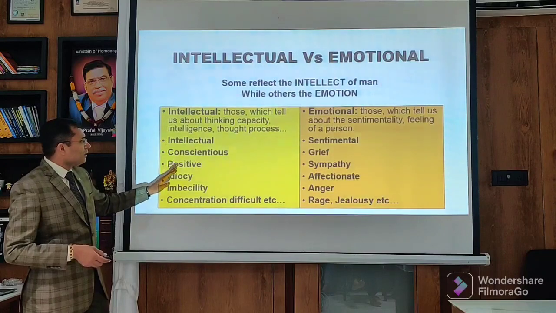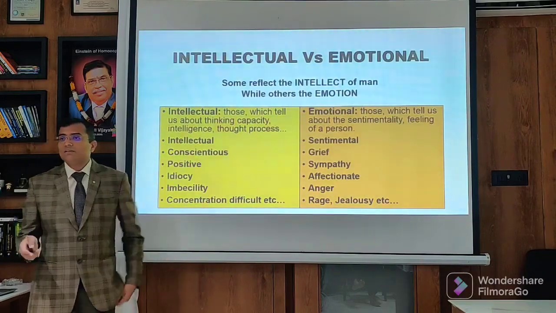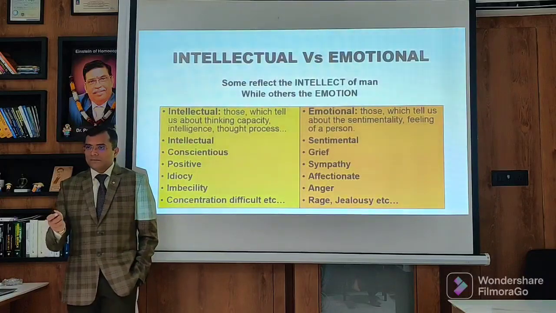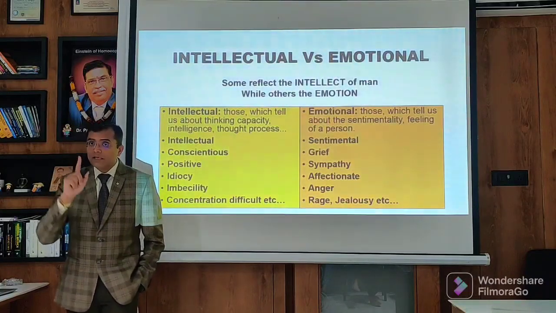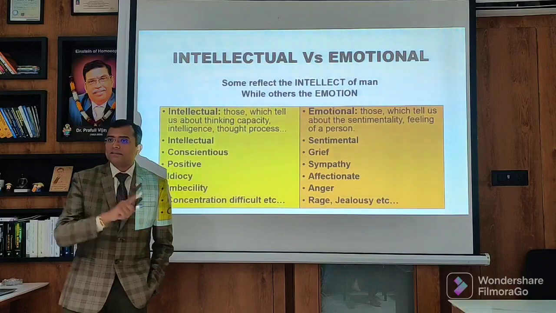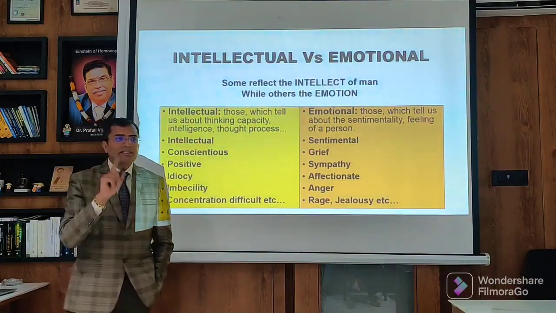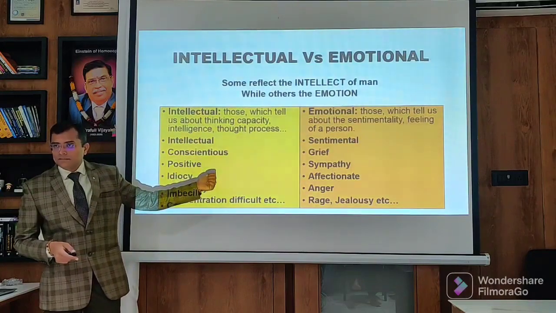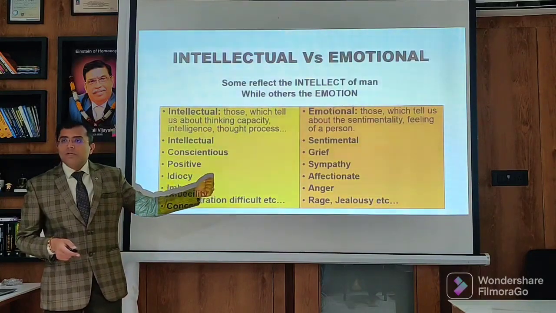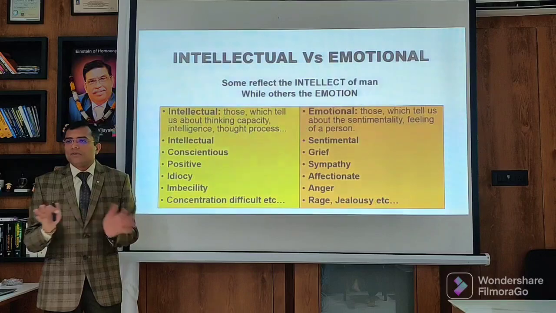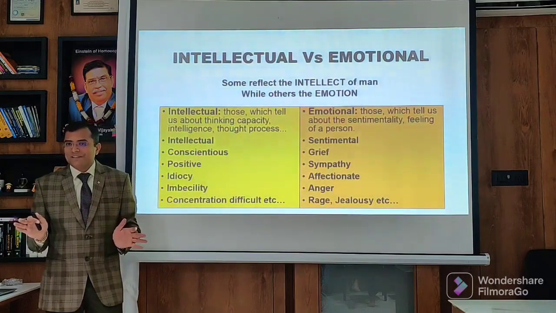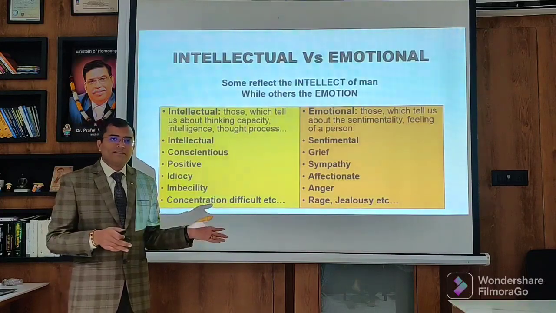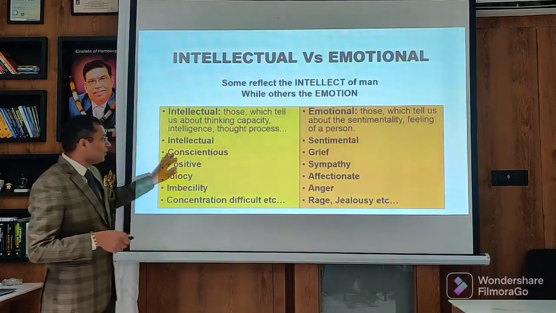Within the intellectual, what is conscientiousness? Conscientiousness means the sense of right and wrong. When the intellect is working properly, then they can understand what is right or wrong. If the intellect is not working, then conscientiousness is gone. You know, in most cancer cases there is no conscientiousness. But in psoric psychotic cases or sycotic cases, you can find conscientiousness. That is very important.